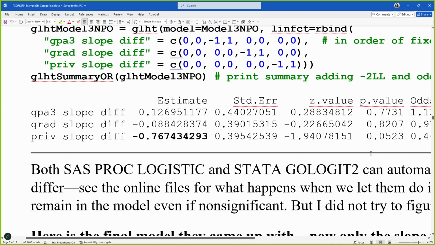R thinks that it is 0.0523. That is because these packages use different kinds of standard errors, and I could not find a way to fix that. So in your homework too, there are no standard errors being reported, and there are no test statistics that would change as a function of them, because they're not going to match. So you're doing likelihood ratio tests instead, because they always match.